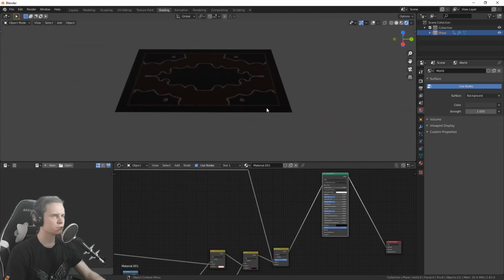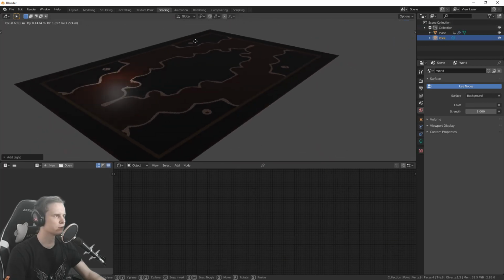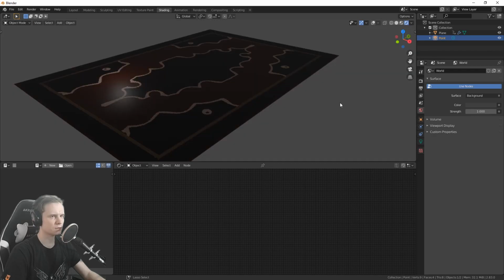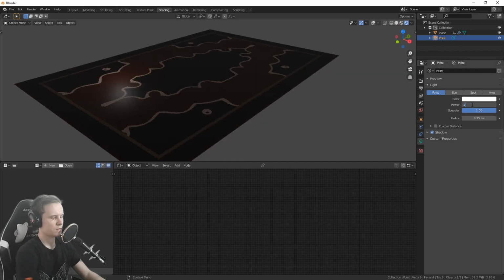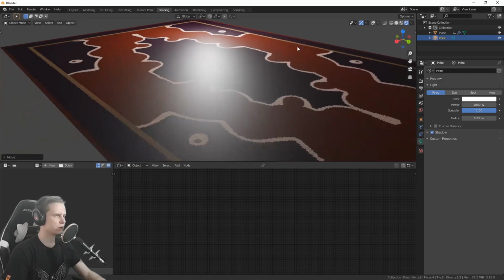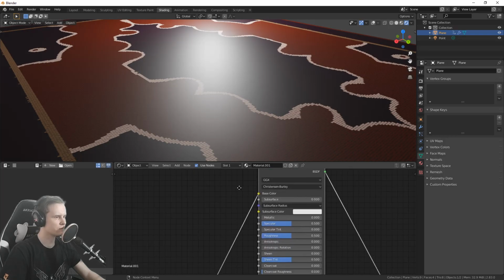Right now it's very flat. Let me create a lamp. Ooh, that's bright. Wait, that's not right. That's background. So right now it's very bright. It's very flat. Also, it's very smooth.